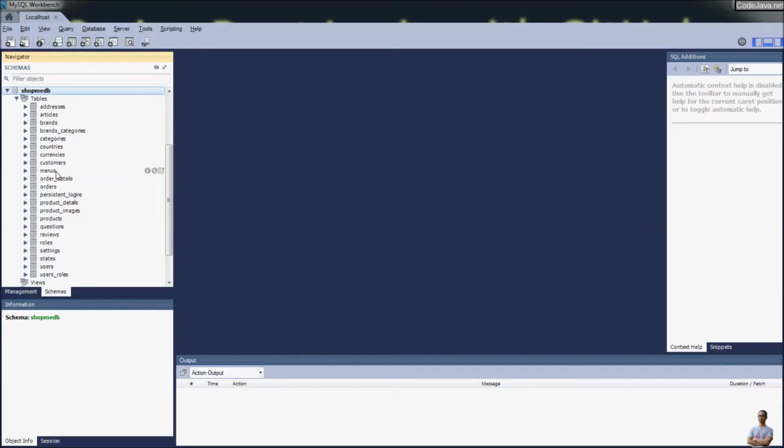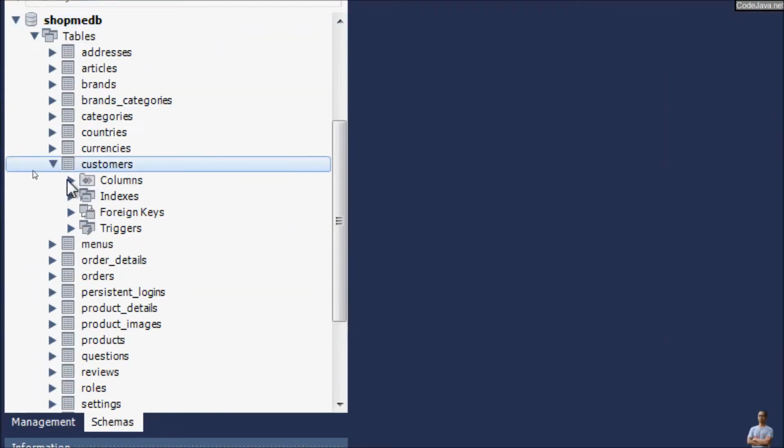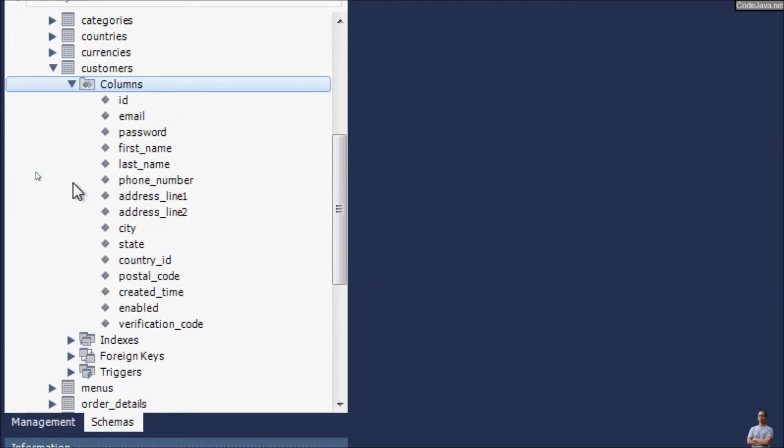Next, I update the database that is used by the application, and you can see the customers table here, that stores the information about the customers of the application.